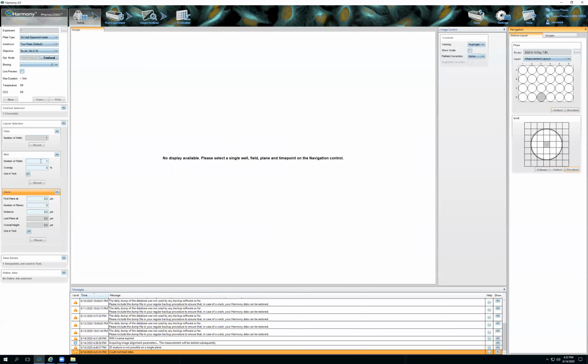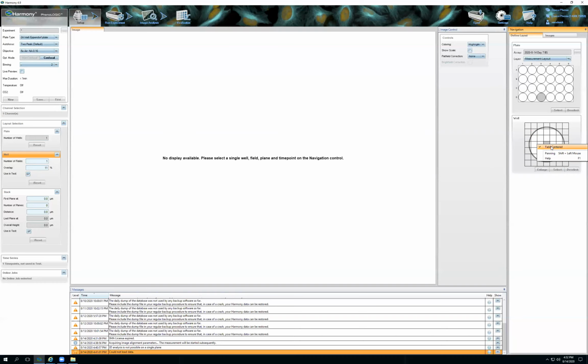When you are doing more than one field, you want to have it overlap. So I usually set it to whatever makes sense for what I'm looking for. So for here, I want to have a good part of my well imaged. The other thing too is that this is like partial wells here.